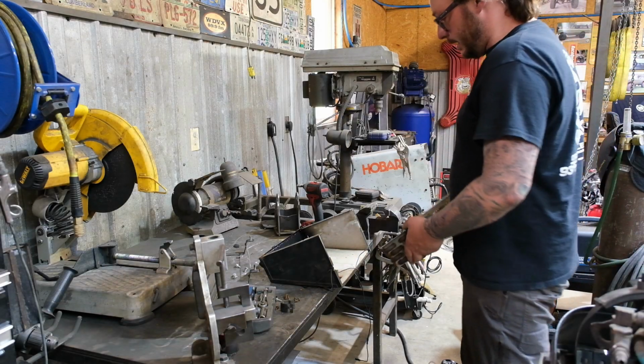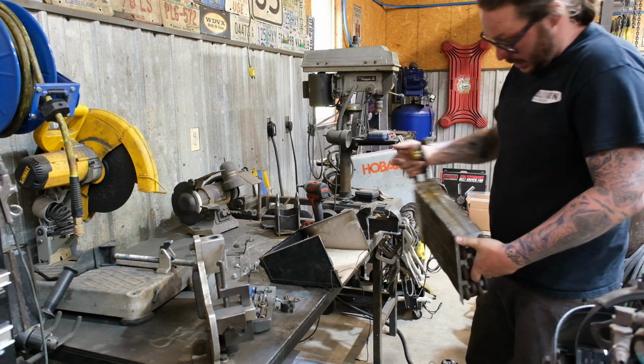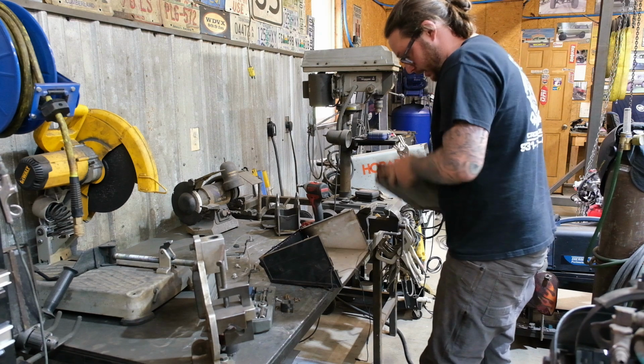Alright, so we got a nice clean evaporator. Our case is pretty clean. The bottom of it's been cleaned out and treated. I think we can stick this guy back together.